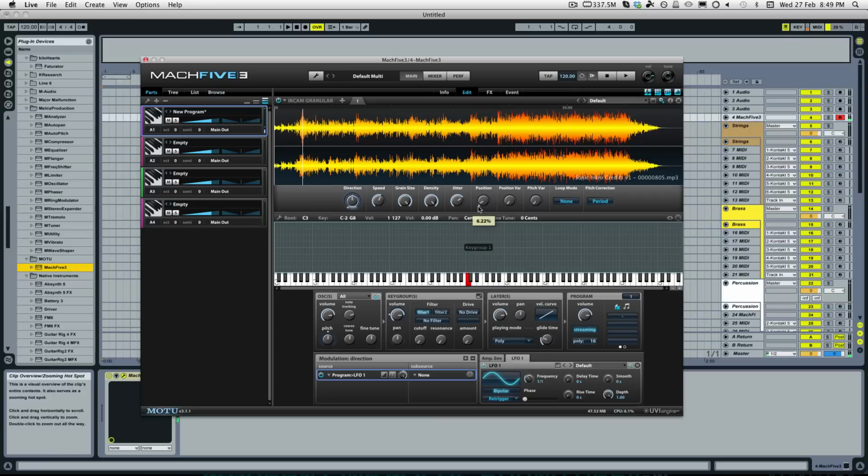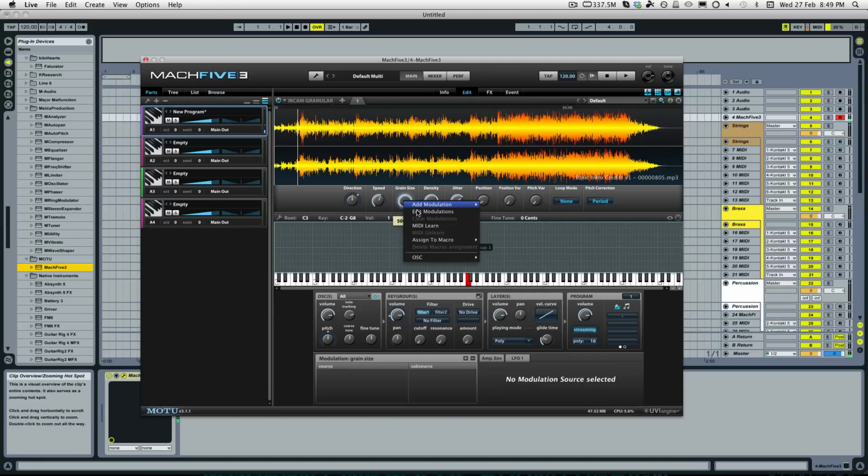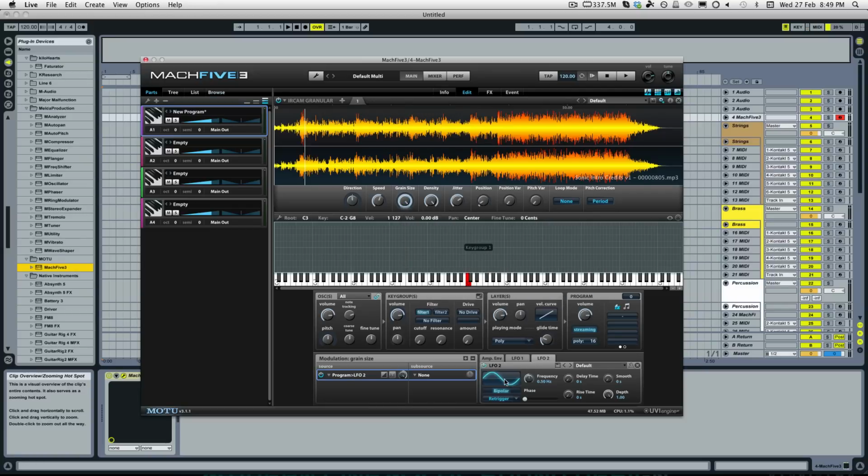we can change things like, you know, other than the position, like we can change the grain size. See what that does. So now let me take this and add a modulation to this. Let me put an LFO on it, like I was trying to do with the direction, but it didn't work. So now let me put like a ramp down, and then just by clicking this, I'll put it on the middle of the screen so you can see what I'm doing.